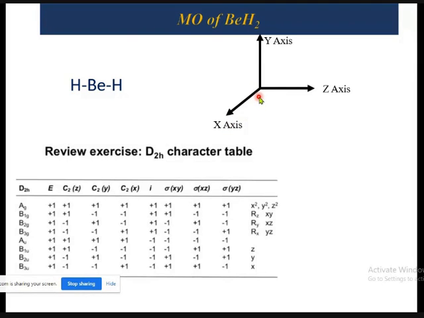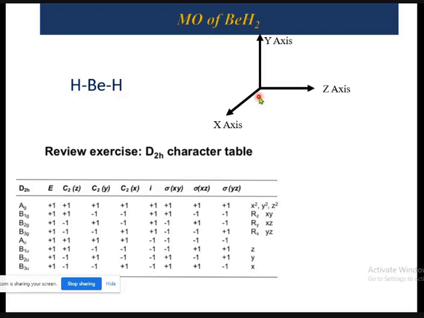Now see, one concept is there where you can apply the descending method of symmetry, right? I told you, if you apply the D infinite h point group, then it is a bit difficult to apply the reduction formula, because in that you need to multiply with infinite. To make it simpler, we can take a subgroup from the group which has the symmetry elements present. For example, D2h. I have taken the subgroup D2h to explain D infinite h.